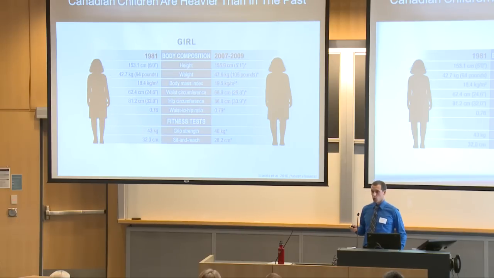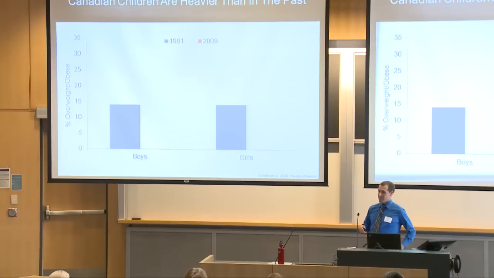This is the average 12-year-old girl, and it's much the same. So a 1-inch increase in height, but again, an 11-pound increase in weight, another quite large increase in body mass index, and also an increased waist circumference, so storing more fat around the midsection, which is even worse than body weight, is indicative of health risk. So really a negative change there that we're seeing. So that's the average value.